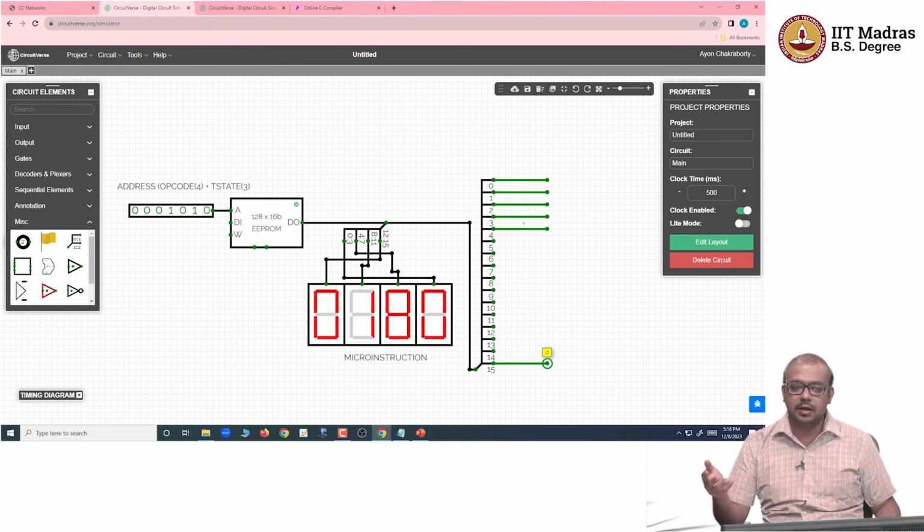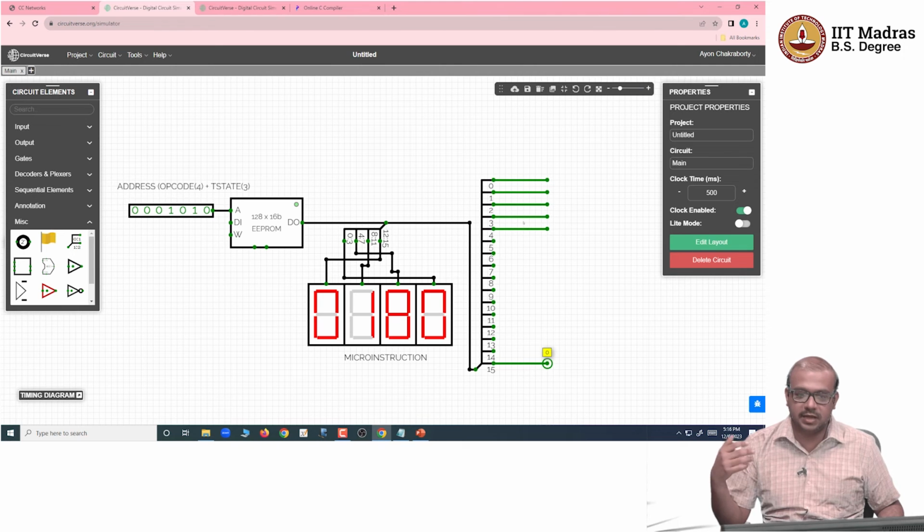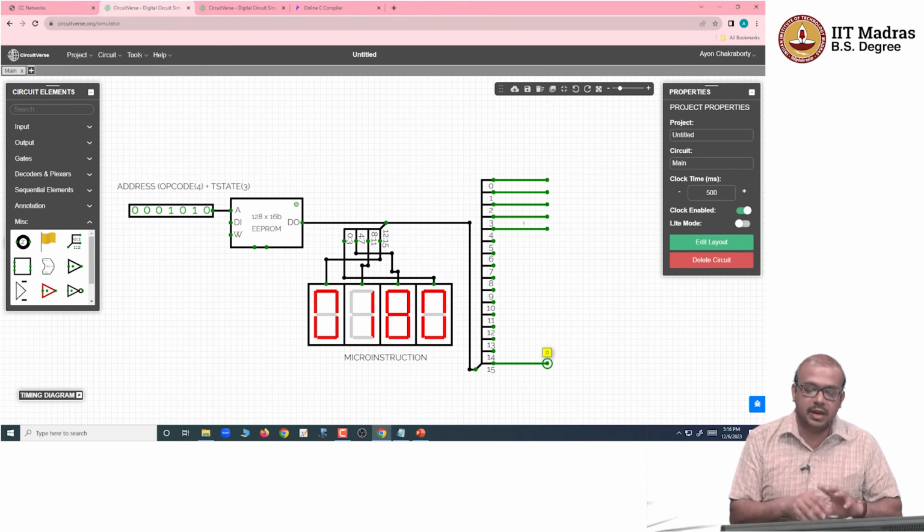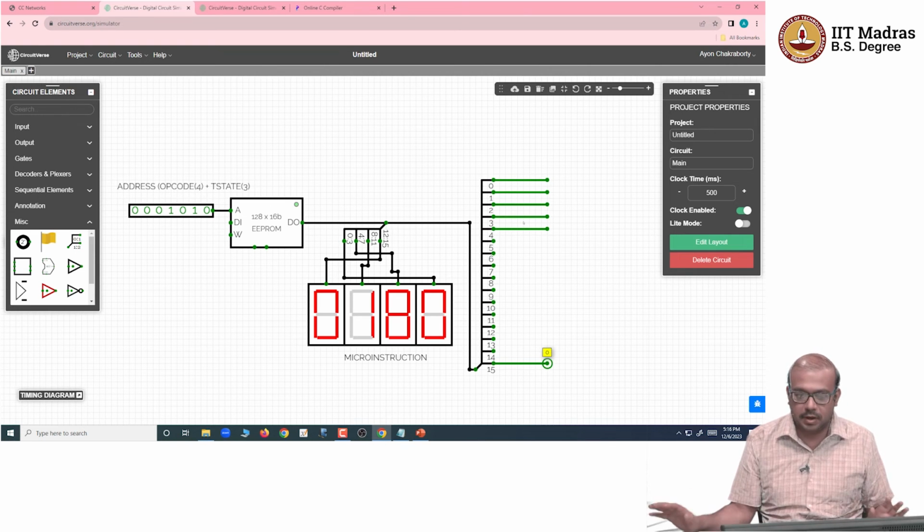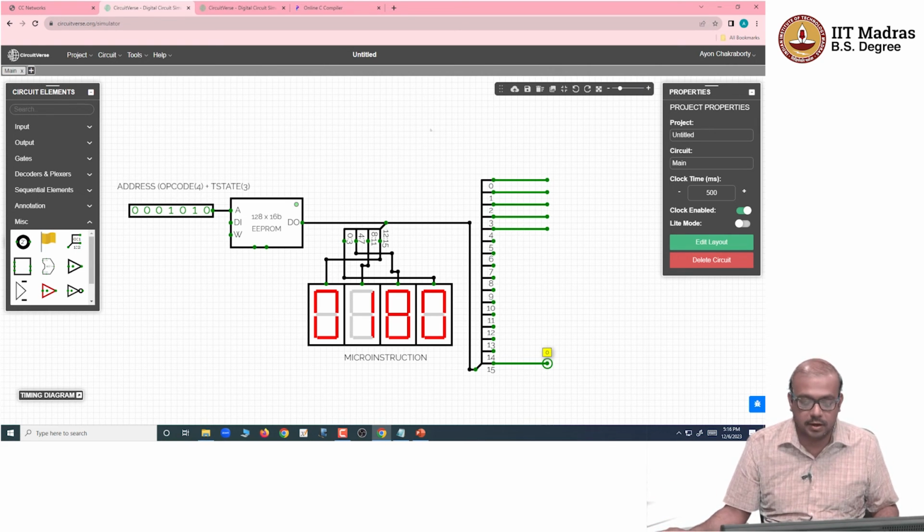As you remember, some of these lines are register A in, some of these lines could mean register B out, ALU out, PC increment and so on. All of that has been encoded in terms of micro instructions inside the EEPROM, right? So now you don't have to worry about it. Here you have to provide the address, and this address is going to come from where? This is not manually issued, right? This is also going to come from the processor.